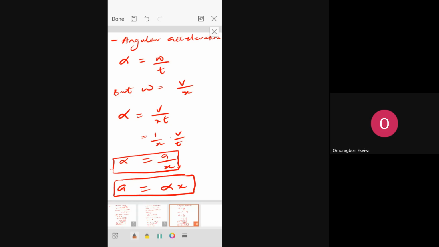Okay, so I think I've done justice to explaining some of these terminologies. I would really want us to get the formulas first before we start solving problems. But I think we should just take one problem, then we look at the formula for the period and the frequency of a simple harmonic motion. Let's try to see how we can use the formulas we've already listed out to solve problems.